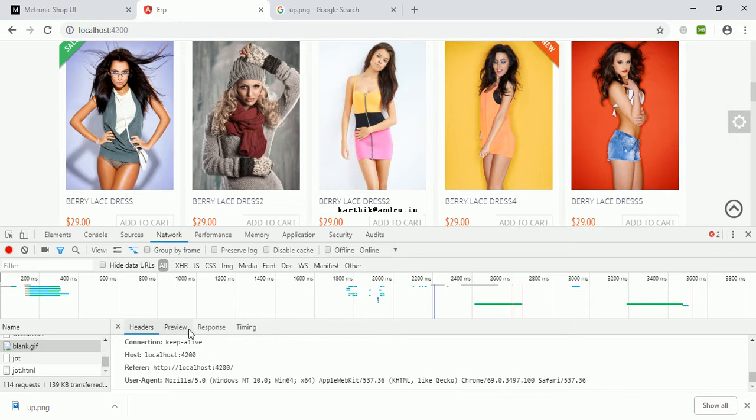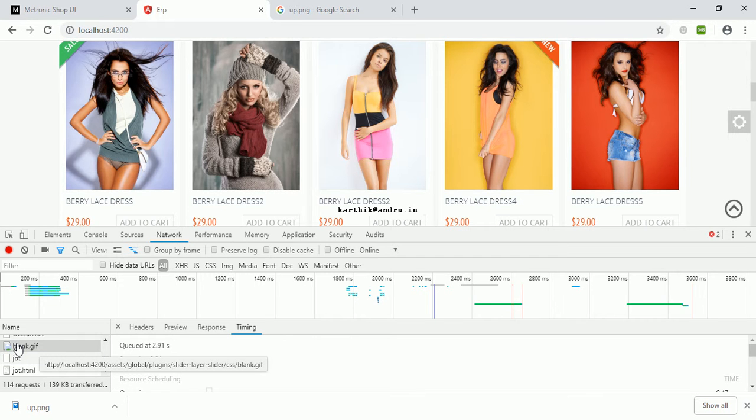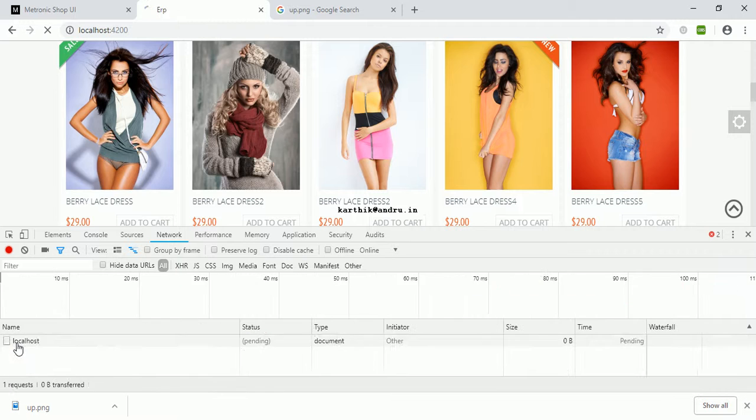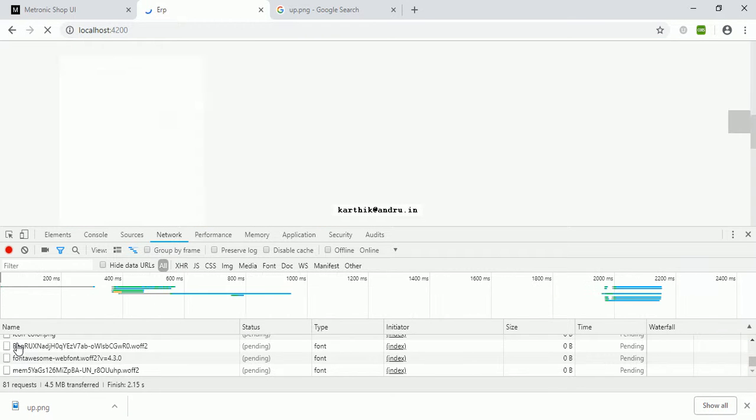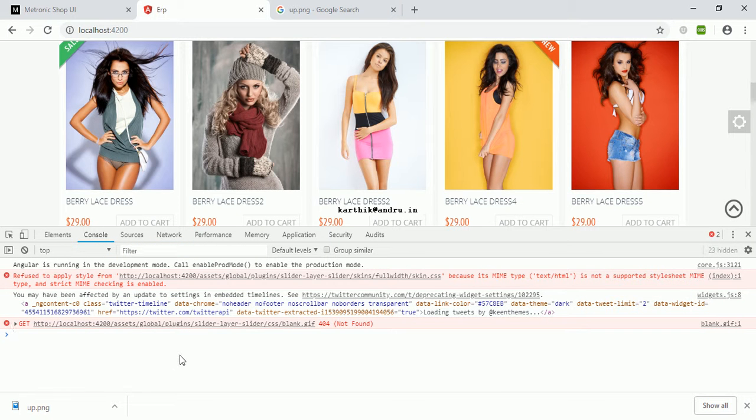No. So we are unable to find these two things. The first one is skin.css and the second one is blank.gif.